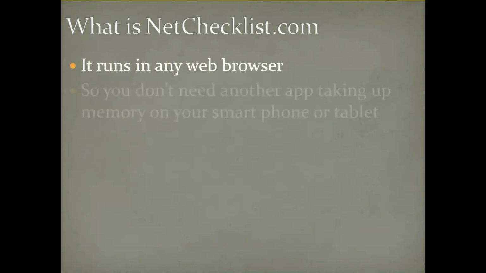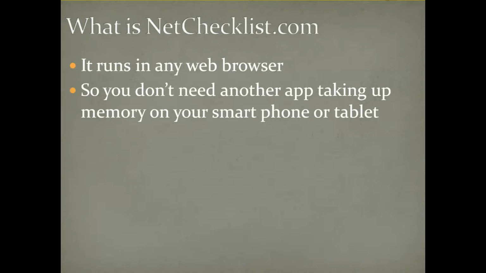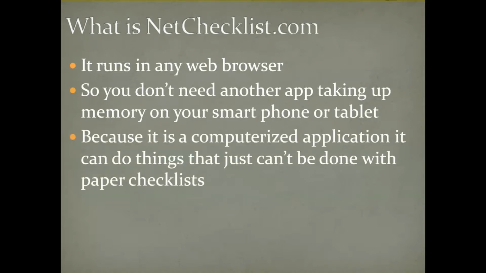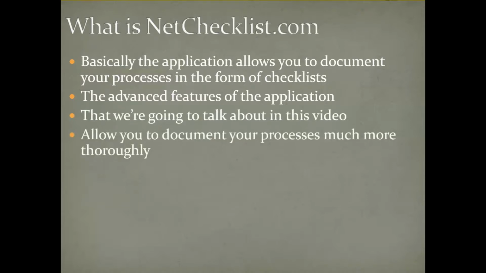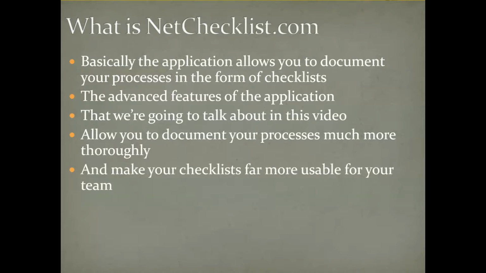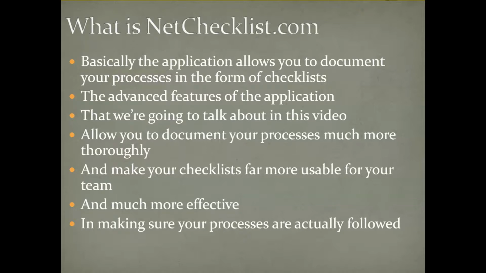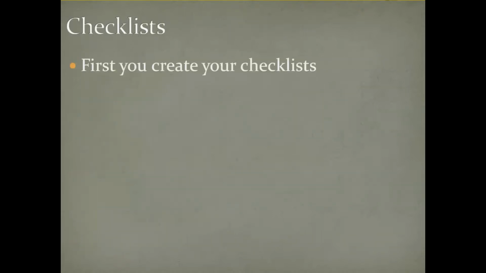It runs in any web browser, so you don't need another app taking up memory on your smartphone or tablet. And because it's a computerized application, it can do things that just can't be done with paper checklists. Basically, the application allows you to document your processes in the form of checklists. And the advanced features of the application that we're going to talk about in this video allow you to document your processes much more thoroughly and make your checklists far more usable for you and your team, as well as much more effective in making sure that your processes are actually followed exactly as you've defined them.